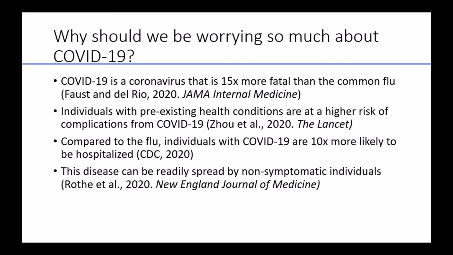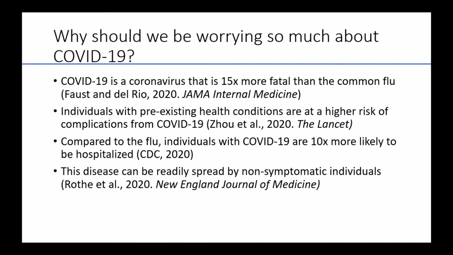So this is just to get everyone on the same page about COVID. COVID is a coronavirus that is 15 times more fatal than the common flu. And individuals with pre-existing health conditions are at a much higher rate of complications from COVID-19. Furthermore, individuals with COVID are 10 times more likely to be hospitalized compared to those that have a common flu. And this disease can be readily spread by those who don't have symptoms.